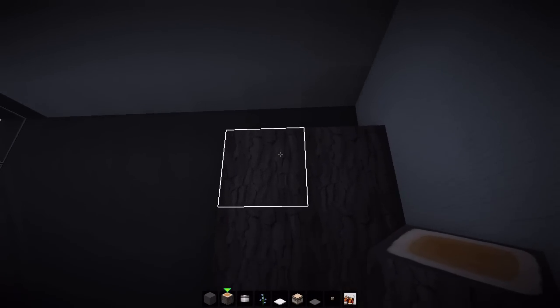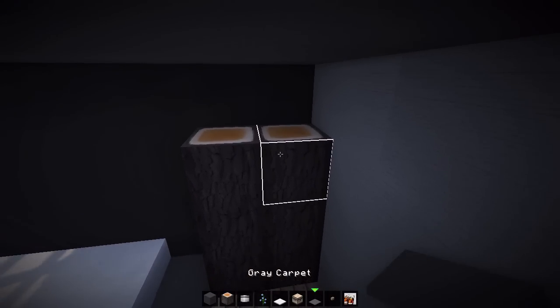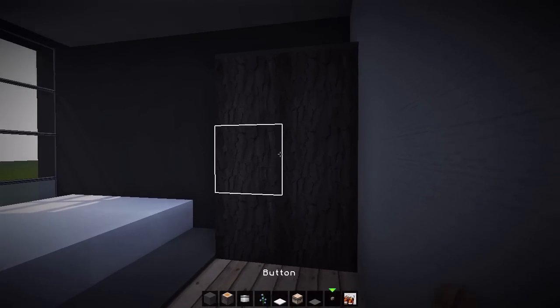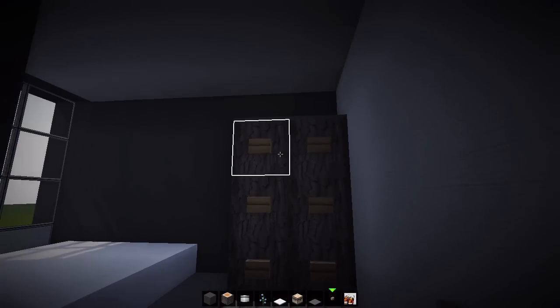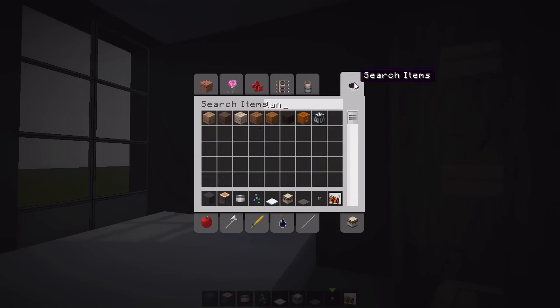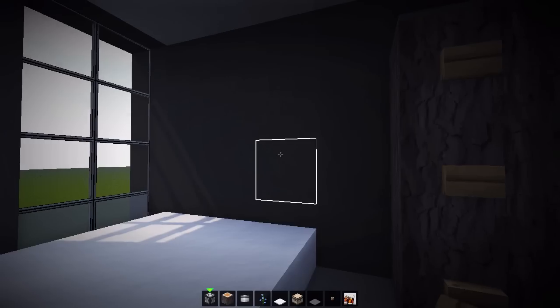3 in height going this direction. On top of that, we can just place maybe some gray carpet just to kind of frame it nicely color-wise. We're going to paint some buttons on that, like this. And you know what? Lantern. We kind of need the lantern back. And I'm not really sure if the snow will melt or not.